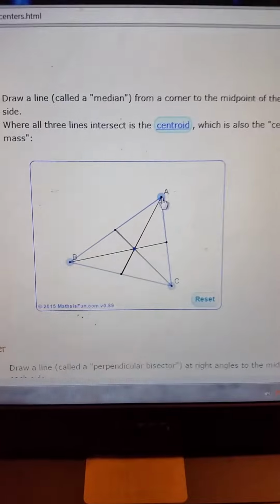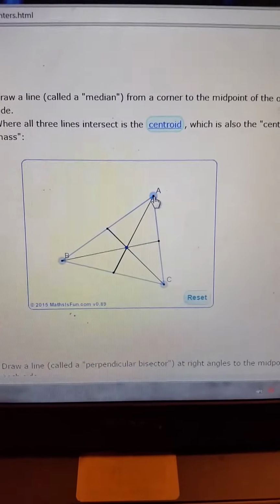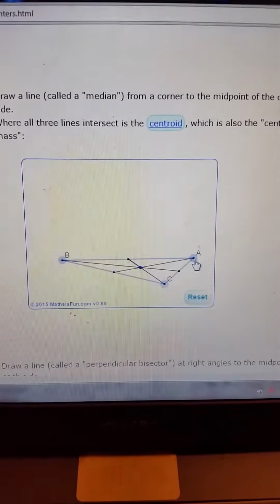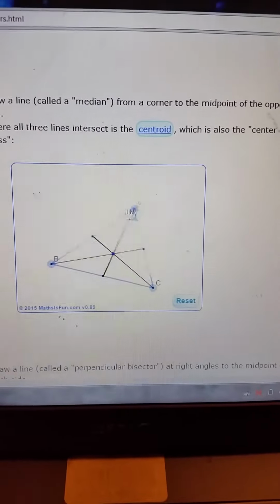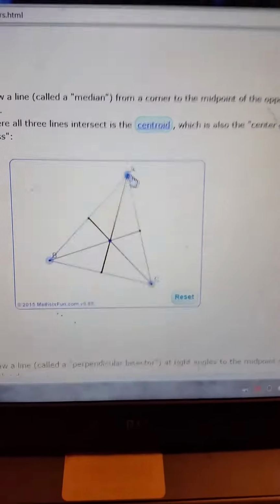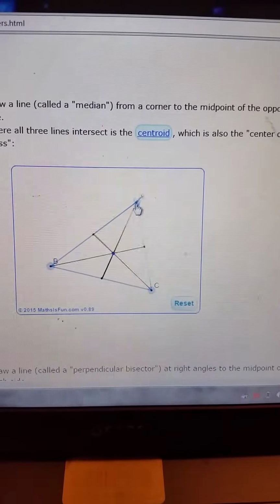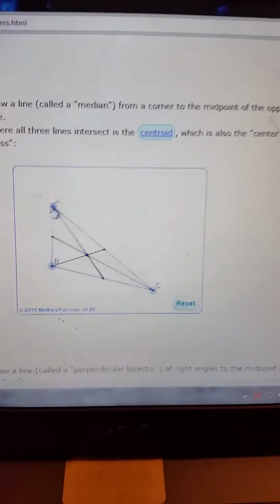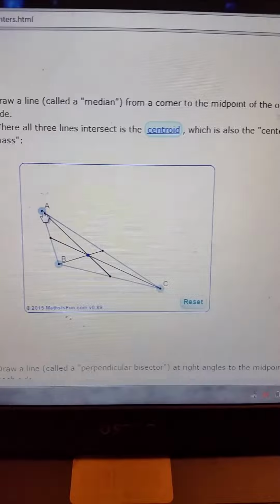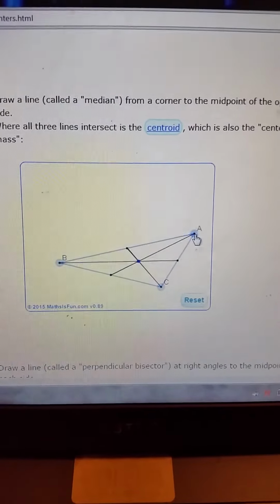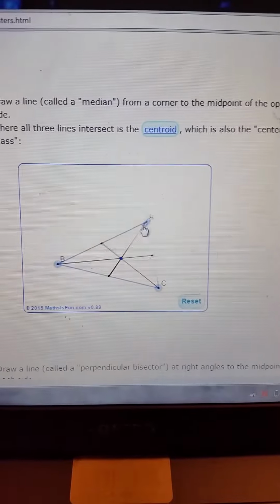And centroid, if you remember, the property of centroid is that it is the true center. So look what happens as I move this triangle around. See how the centroid always stays in where you think the middle of the triangle would be? Like it doesn't move around very much. It stays in the center. It stays in the middle of the triangle. So centroid is the other one that will always stay on the inside of the triangle because it's the true center. So it has to be on the inside.